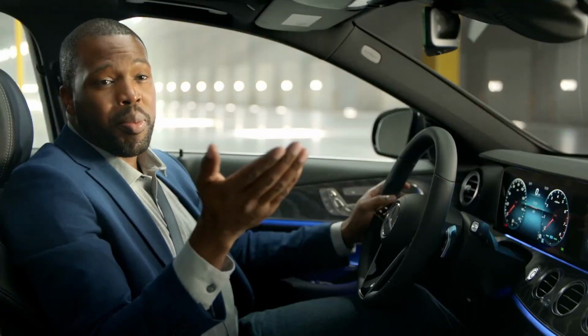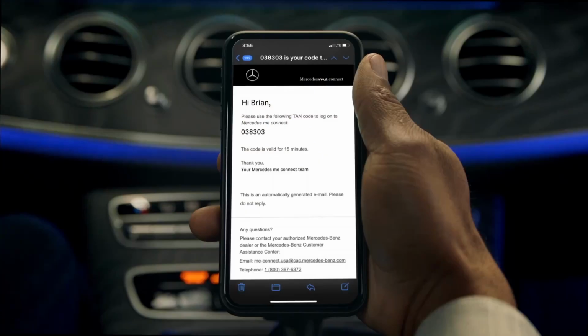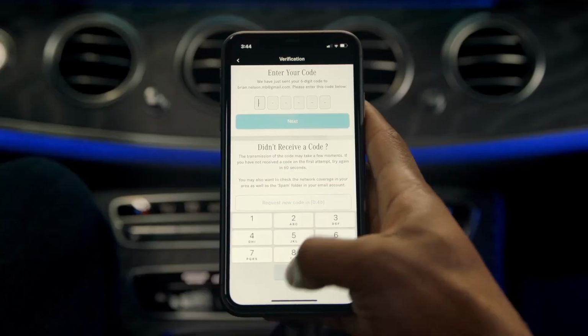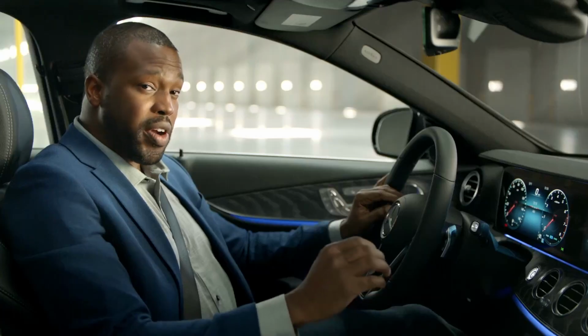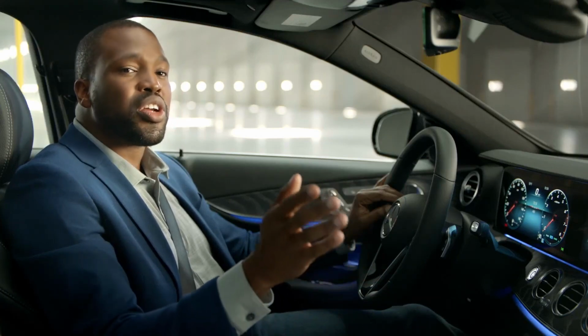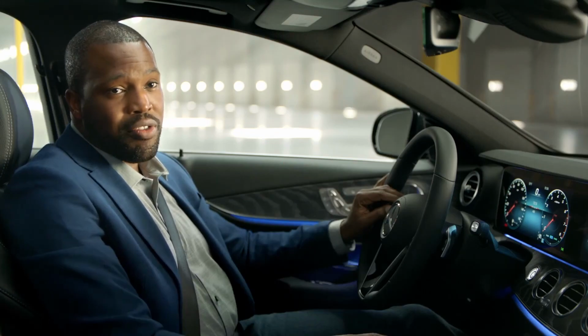Instead of having to remember a password, this app uses a double verification method. You'll now receive a 6-digit verification code to the email or phone number that you used as your user ID. Enter the code in the app and click Next. If you didn't receive a verification code, make sure you check your email spam folder and ensure you are in an area with adequate cellular coverage.